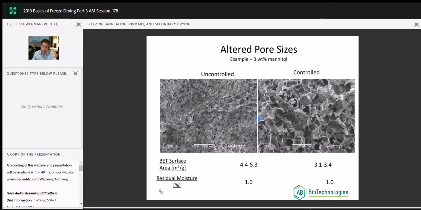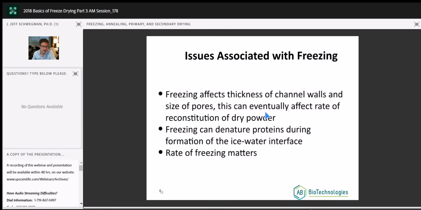However, with controlled nucleation, with SEM, we see these very wide pores. Now we like wide pores. It's a lot easier to get the water vapor out. This actually dries at a lower temperature. Okay, much more efficient in getting the water vapor out of the product. And this is a much less damaging environment for certain molecules like proteins. They don't typically like a high surface area of ice.